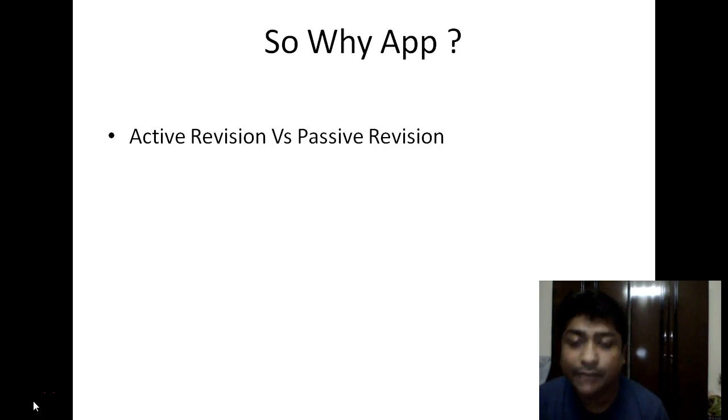Now, when you look at a piece of paper which has information written on it, your brain is not able to differentiate what you know and what you are not knowing. And the same piece of information, when it is asked in examination, what happens? You tend to get confused. So ideally, when you are looking through notes or something, mostly you are engaging in passive revision. So what is active revision? Active revision is when you are asked a question, you try to find the answer from your memory, and then you produce it. That is called active revision.